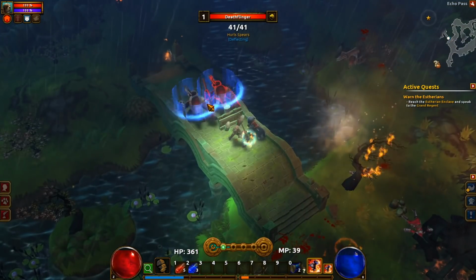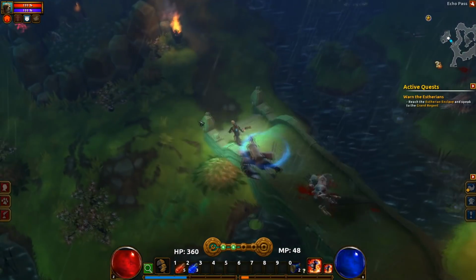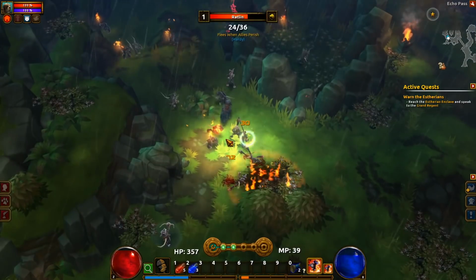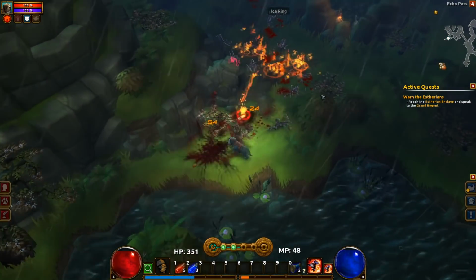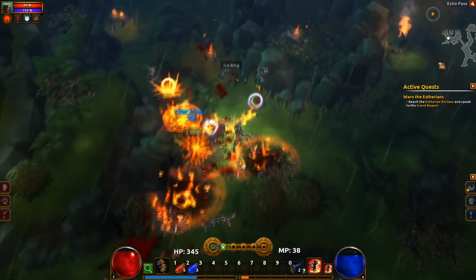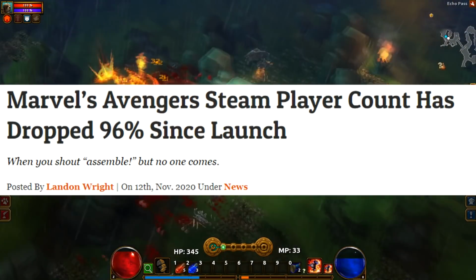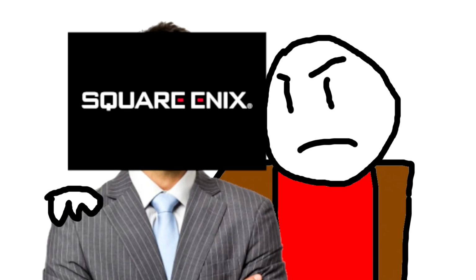Oh yeah, this is just the intro part in Torchlight 2, okay? That's why the dungeon isn't moving. Just as a heads up, people might complain. That's a problem Anthem had with its endgame. By the time people finished the main story, there were only like 3 raid dungeons, and people were just farming one because it was the shortest. And if you don't have an endgame for your player base, people are just gonna leave. But a mediocre story and lack of endgame is the least of Marvel's Avengers worries.